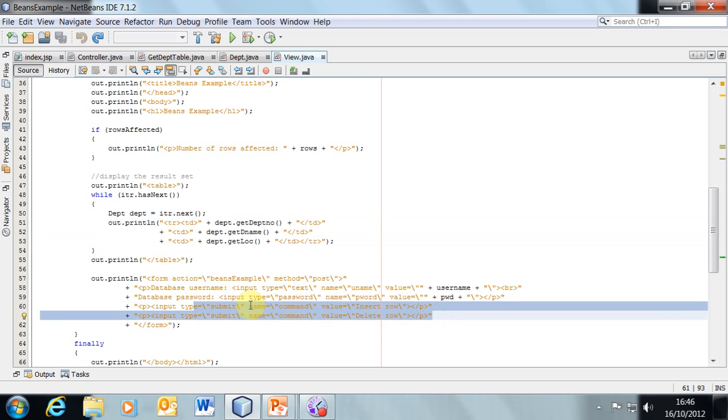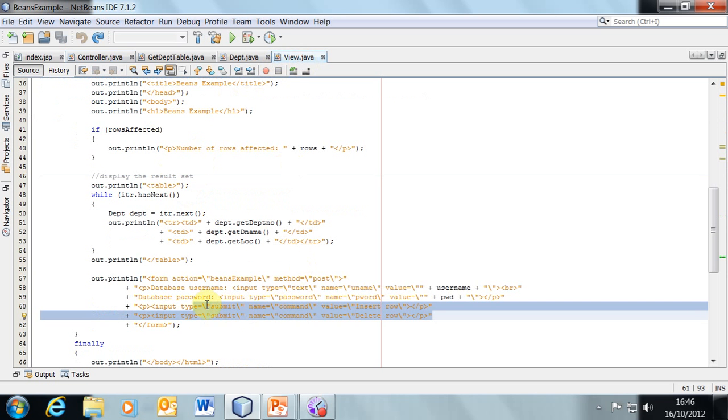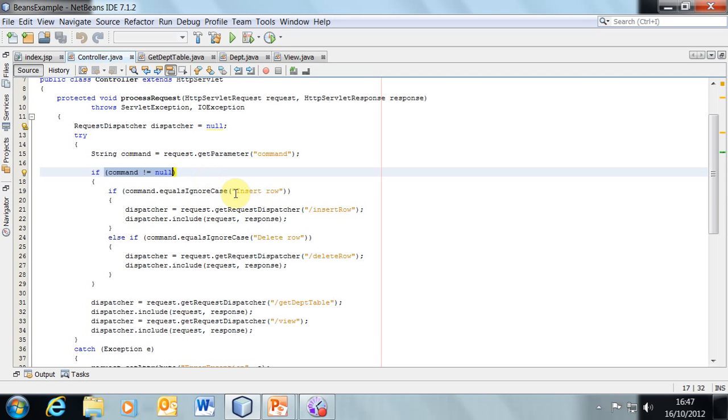Let's take a quick look now at what happens when this button, which is part of the rest of the view, is clicked. There are two buttons that are going to be displayed on the web browser, one for insert and one for delete. The one for insert is going to cause the controller, because there will be a command parameter, let me show you how that gets there. You see how the name of this button is called command in both cases, but it's got a different value. The user's only going to click on one of these buttons, and that will submit. So whichever button has been clicked will be able then to determine by looking at the command value whether it's an insert or a delete, and therefore know which of the other model components to activate.